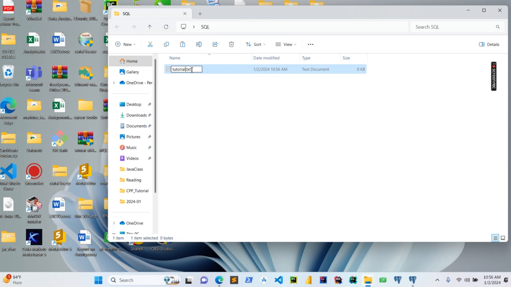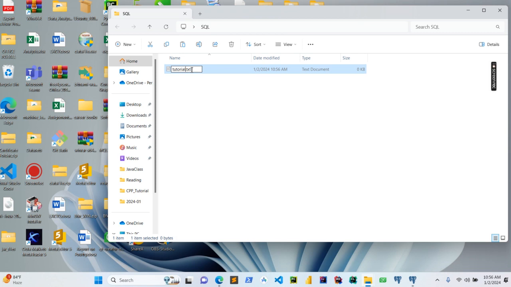So what are file extensions? They tell us the characteristic or the behavior of our file that we are creating. This file I'm writing is strictly for writing text. It is not in any programming language. It is just for writing text.